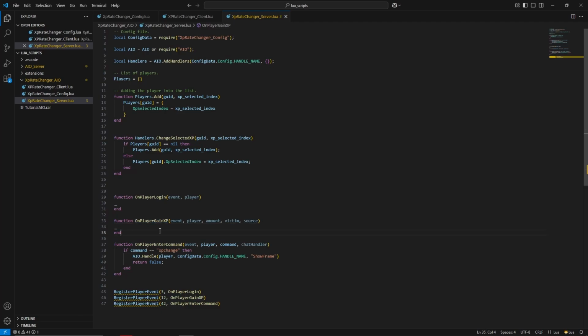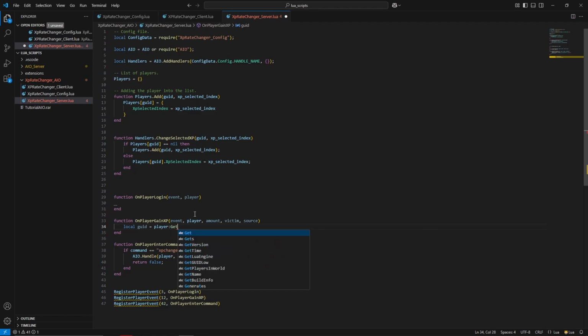Next, on player gain experience. When the player receives experience, we first write local GUID, just to have the GUID of the player stored.